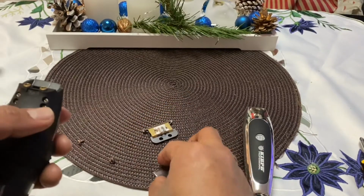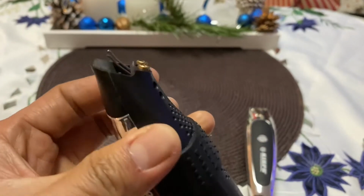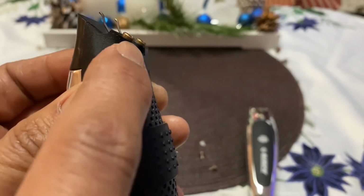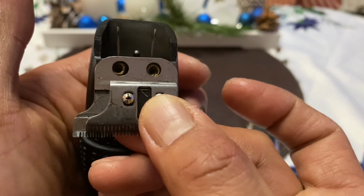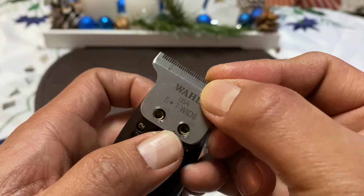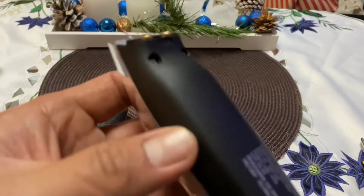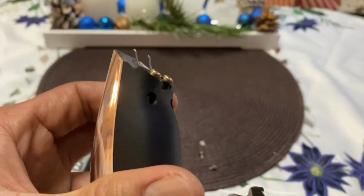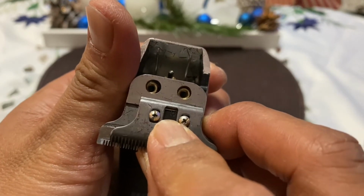Let's check this. This is the original Wahl Twide blade, okay? The mount of this blade has a metal screw mount, which is embossed, not flat. But if we check the holes, they are aligned with this Wahl Twide blade. With that being said, it's possible to put the Twide blade on this trimmer, just like this. See this mount? Two metals here. They are extruded, okay? Same as the Kiepe mini dievel, the holes are aligned.